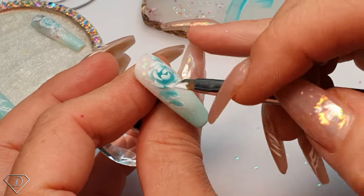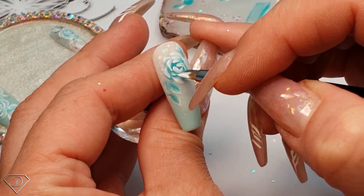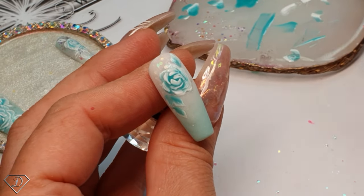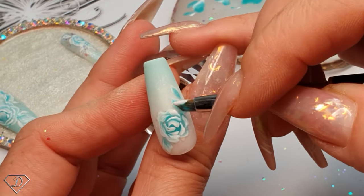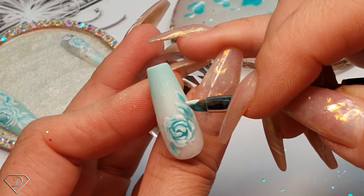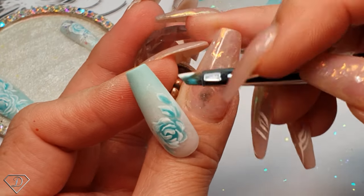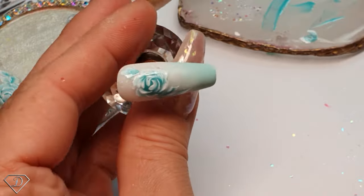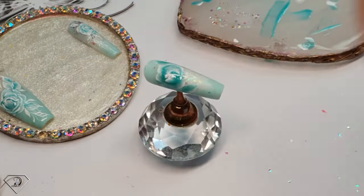See, now I'm just twisting the brush and I would go the opposite direction. So yes, it is possible to do it that way as well, and you can get really nice petals. I'm going to touch up those ones too, the leaves. Actually, I'll leave this one so it's a bit more behind, and then cook it. This one will be almost finished. Do the same in here.